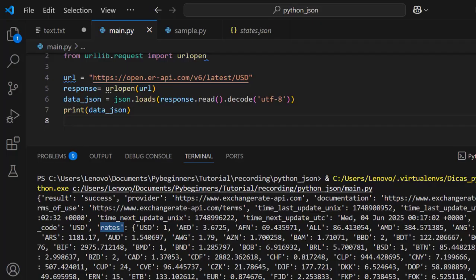In order for us to get the rates, we need to do something like this. This is actually the next step, which will be processing the data.